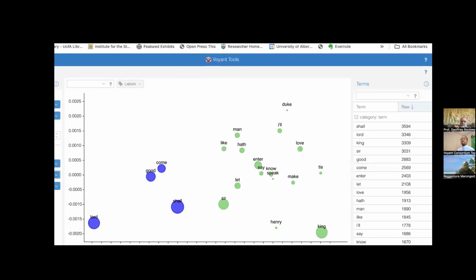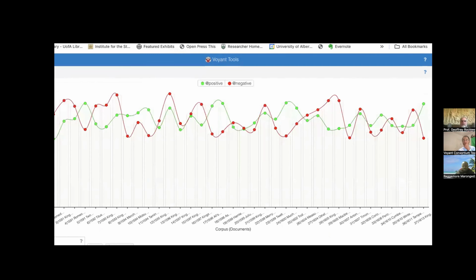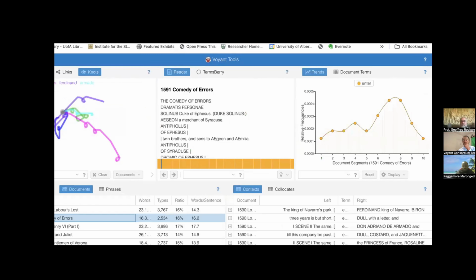Overall, the way you should think about this scatter plot display is that it's trying to show you clusters, it's trying to help you imagine and infer themes that you might then explore more carefully using the standard corpus view.